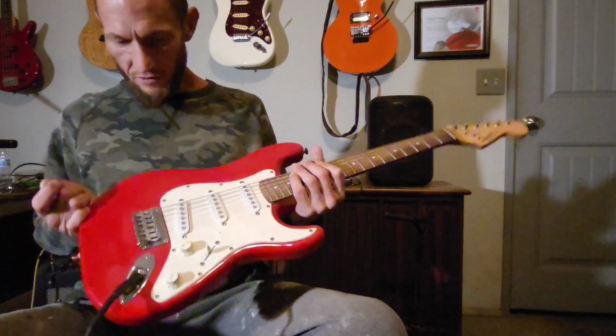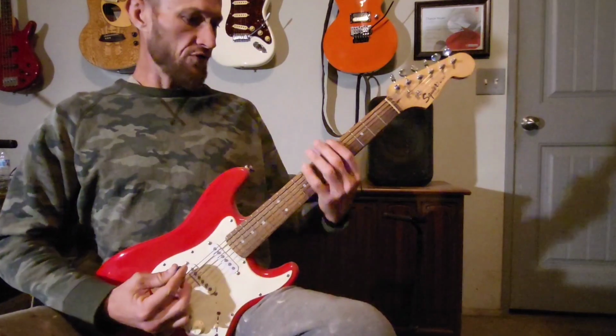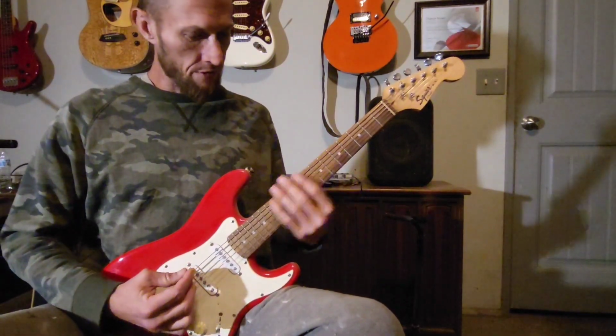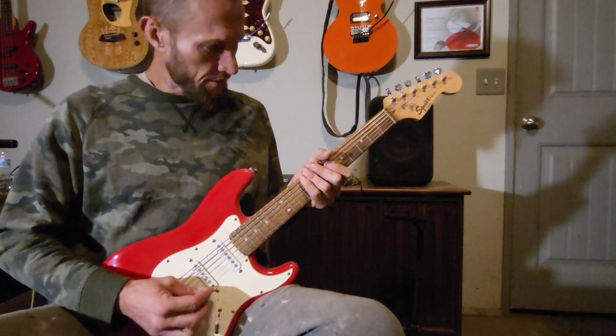That's about all I have to say. It's a great guitar for cheap. Fits in your lap real well. This is C right here, so if you're playing along with a piano, it's probably a little easier than having C up here. But yeah, I'll play it a little bit and then that's it.